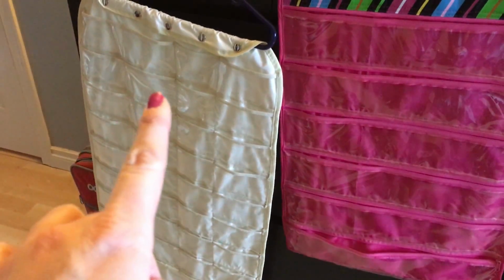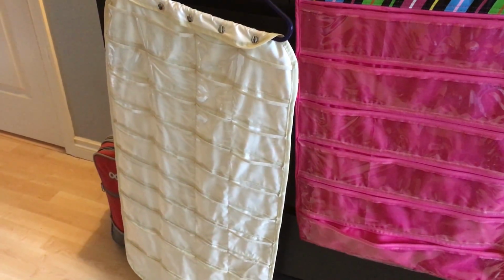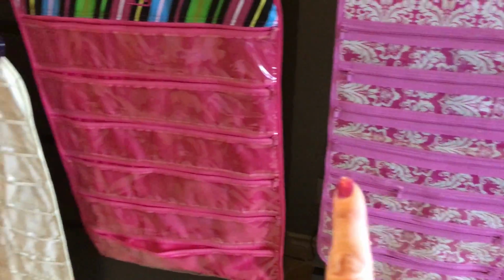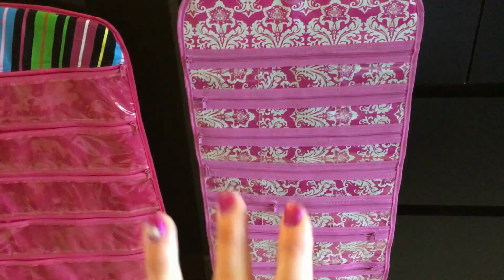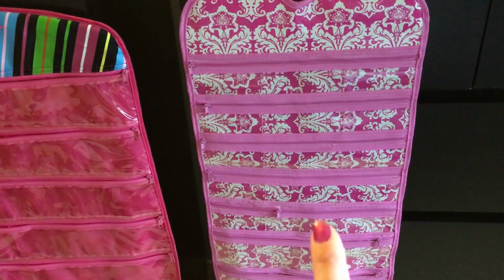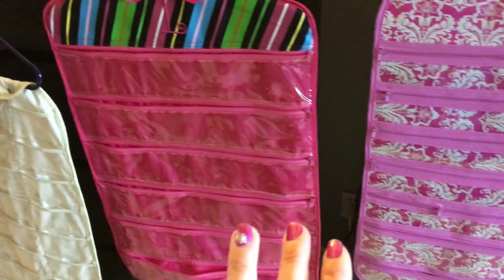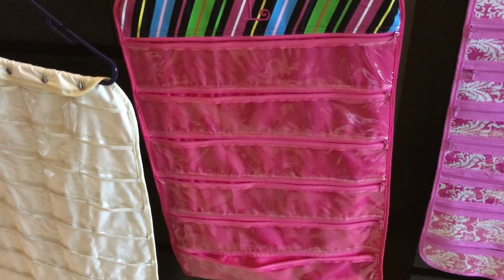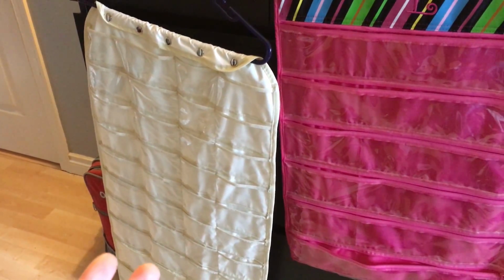So I think what I'm going to do is put all the earrings that I can see and smaller things in this first one, clunky stuff in this one, like chunky jewelry. And I'm going to put my nicer stuff in this pink one, so that I know that if I'm going out to something that I want to wear my nice stuff to, it's in here. And the clunky stuff is usually fake play jewelry that you just wear casually. And then pretty much all my little stuff in there I think will look good.